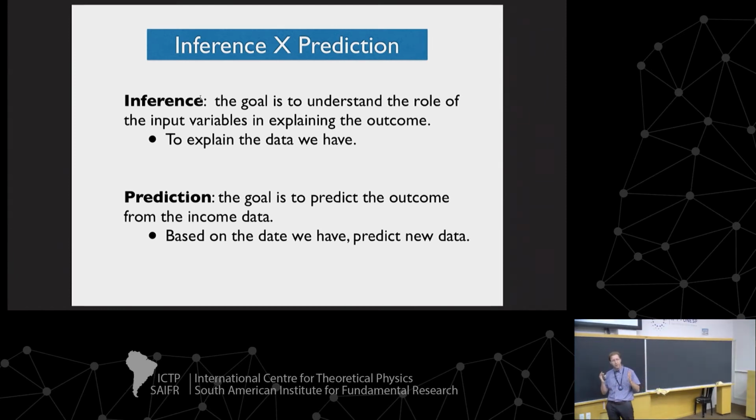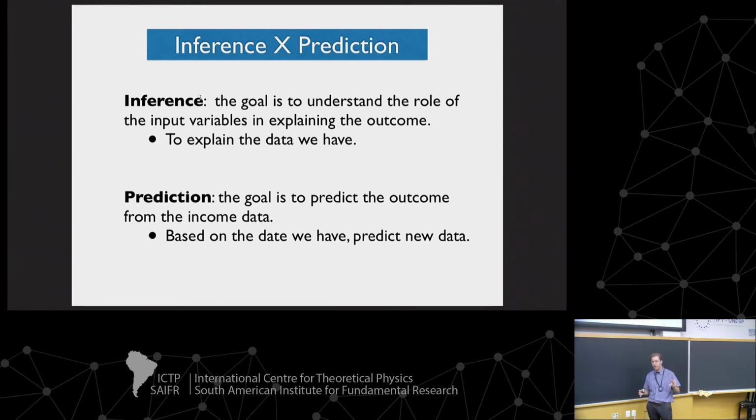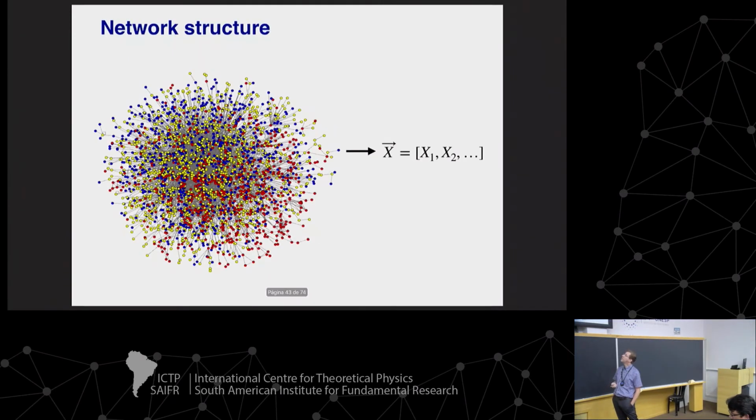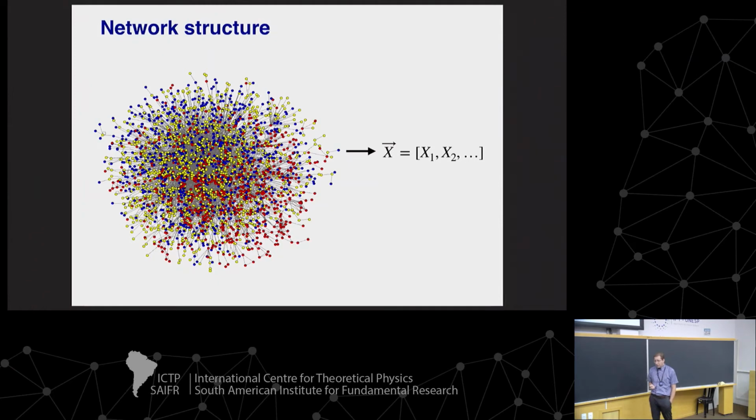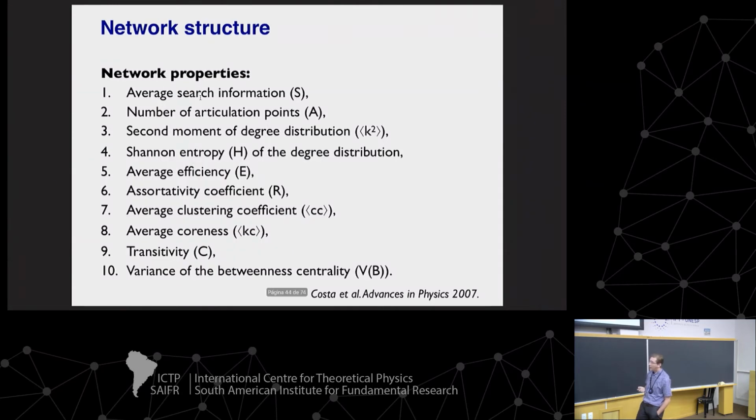So you have a kind of black box in which you put some properties of the network, and then we have the output. So you have two different approaches. The first one, we can try to understand the relation between the variables. In the second one, we are more interested in prediction, okay? So our features will be network measures. You have a network, then we extract a set of measures. This will be the set of attributes.